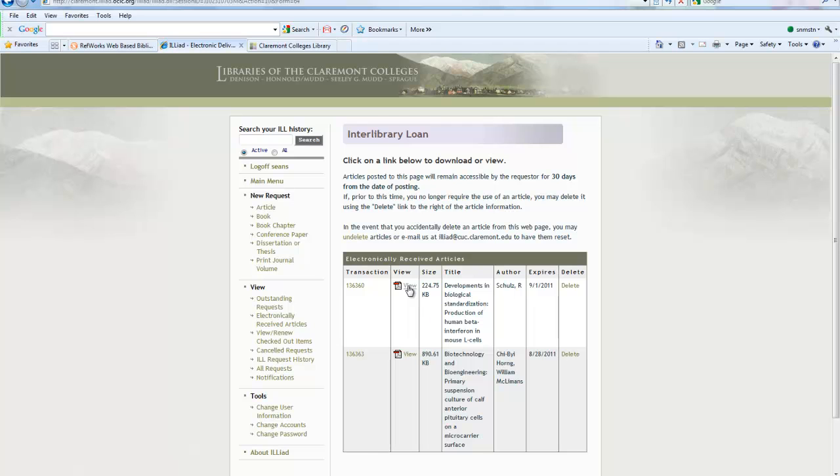This place only works as a holding tank for 30 days from the time that it gets posted. So do not use this as a place to keep your stuff. Make sure that you do something with it, because after 30 days it'll be deleted, and you'll have to go through the process of actually ordering it exactly the same way all over again. So it'll put you behind if you're tight on time.